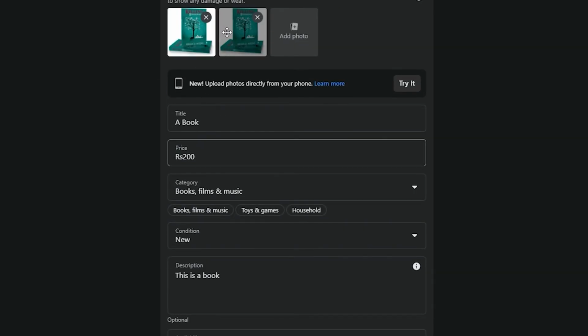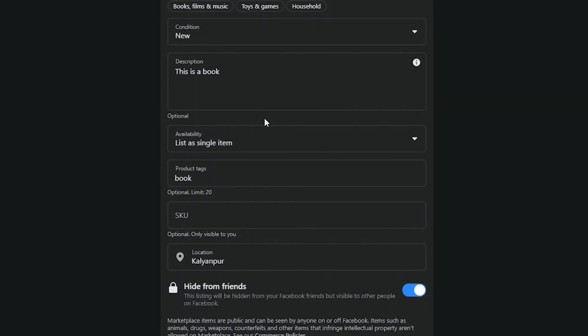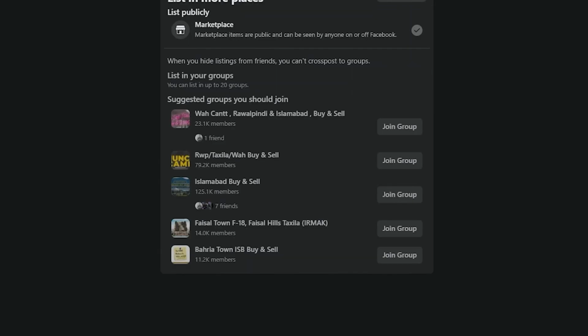So once you've added in the images, given it a title, the price, the description, the location and stuff like that, just simply click on next. And then over here you will have to join a few different groups to actually sell this product. Now that is optional. You can just simply publish it right now, or you can just simply join this group and then promote this product over there. And as you can see, this is for the marketplace, and once you click on publish, your item will be uploaded. And that is how you basically upload products, and buy and sell different products on Facebook.